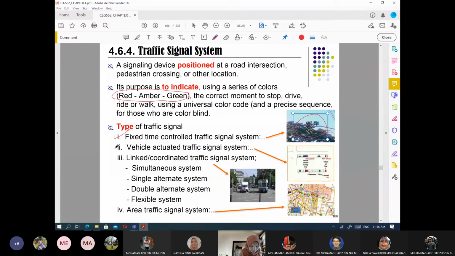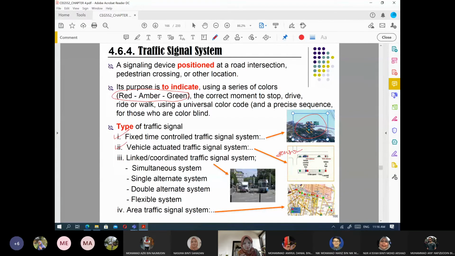The second type is vehicle actuated traffic signal system. This is where you use sensor. You can guna sensor. Okay, usually we'll put the sensor at the minor road usually, right? Because minor road we don't have much vehicle at that direction, so the sensor would give a green light when there is an existence of vehicle that passing that particular minor road lah.